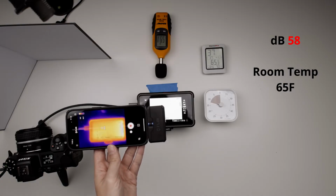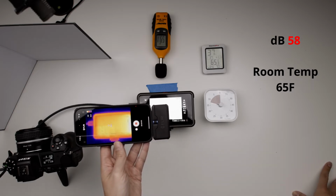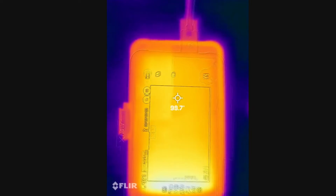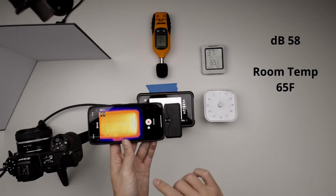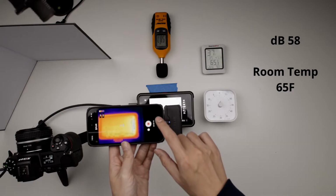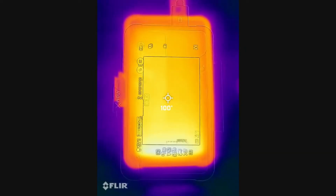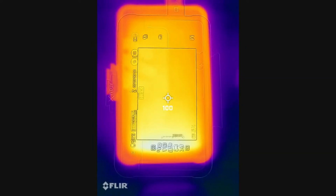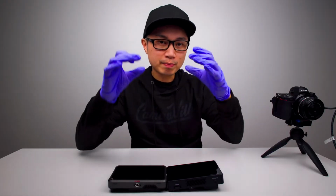However, when I left the room and came back earlier because I heard a huge fan noise, that brought down the actual Fahrenheit about 3 degrees below. But after 1 hour, the noise level is pretty high, and the unit of the V+ is roughly around 100 Fahrenheit, give or take.